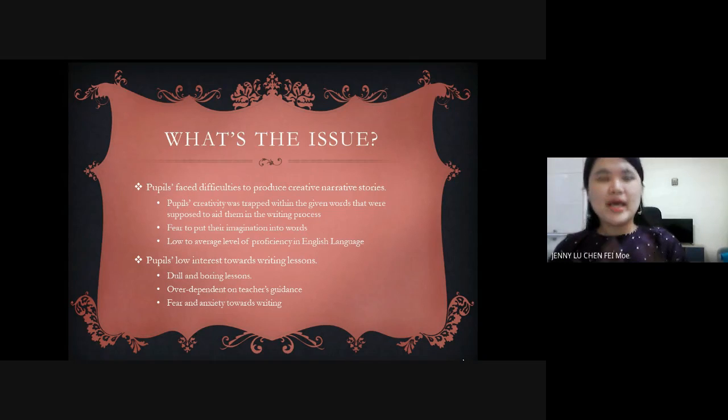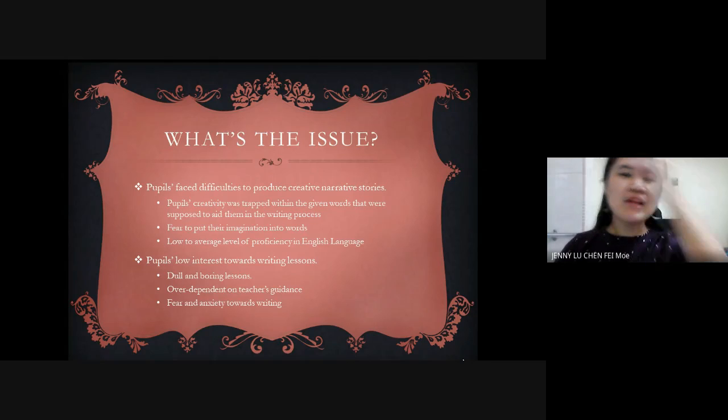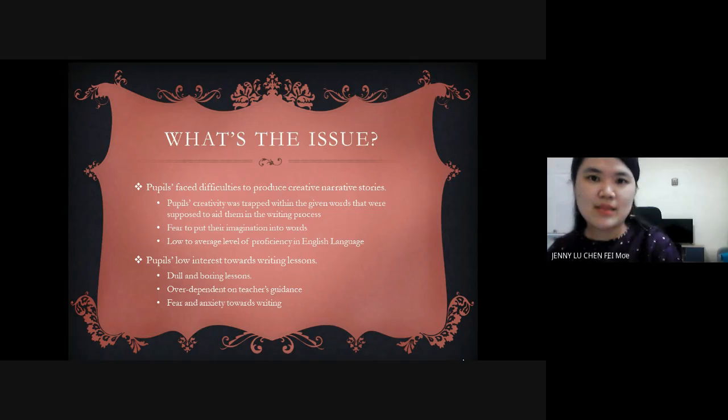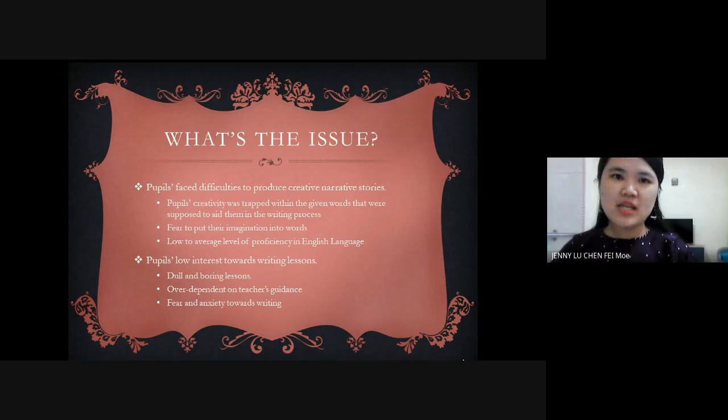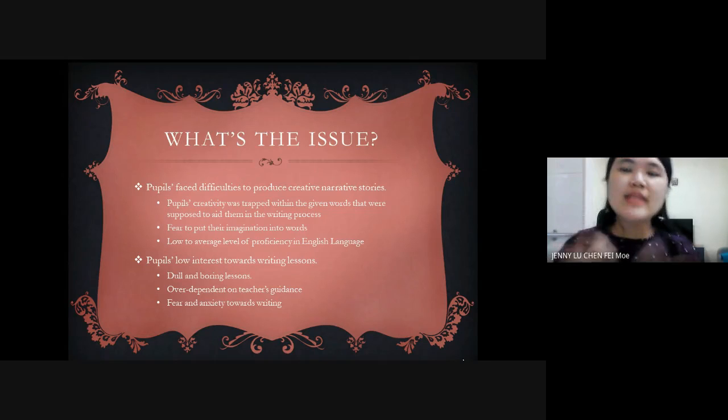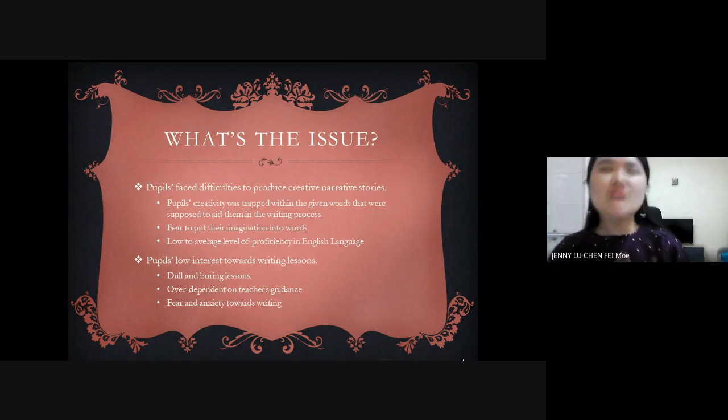So that's number 1. And number 2, they had this fear to put their imagination into words. Basically, these pupils were taught to write to score in examination, and that is the wrong purpose of writing. Writing is actually to fulfill enjoyment in their life. What I meant here is that writing should be a process for them to convey a creative message, to convey their views and opinions about a certain picture or situation in a very creative manner. So when they were taught to score in examination, this has totally cancelled out whatever fun feeling they should be enjoying during a writing process.